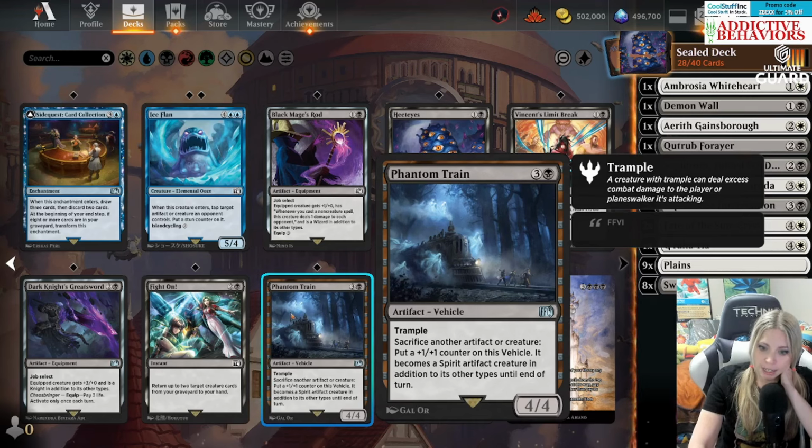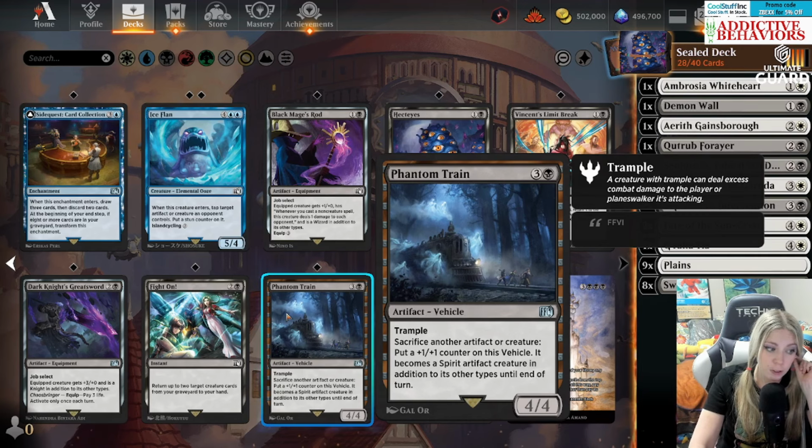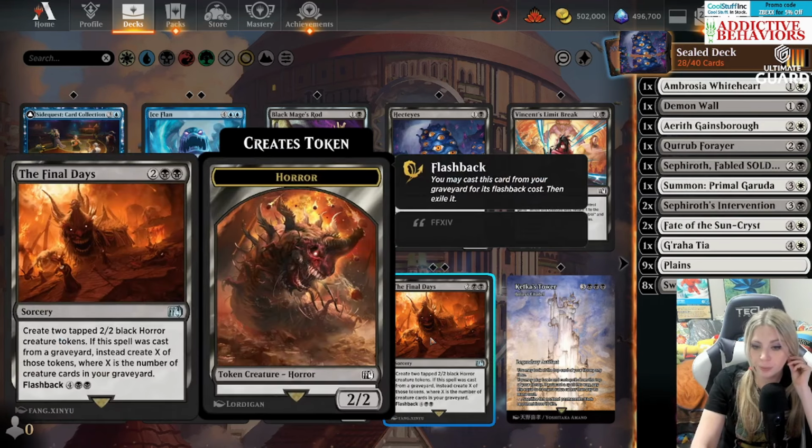Phantom Train. Sacrifice another artifact or creature. I love a good sack outlet. It is a vehicle, so you have to remember that you're not necessarily having it automatically as a 4/4. You do have to tap another creature. Oh, it actually doesn't have your traditional crew cost. Literally, sacrifice an artifact or creature each turn. So that's interesting. Yeah, Phantom Train is a phenomenal sack outlet. So I've got potential here.